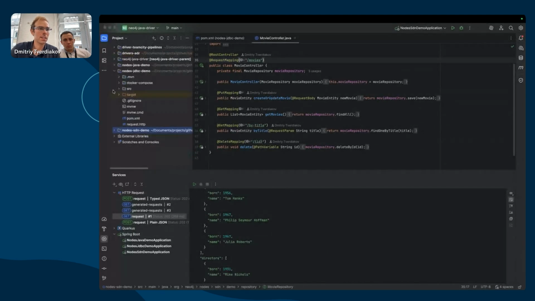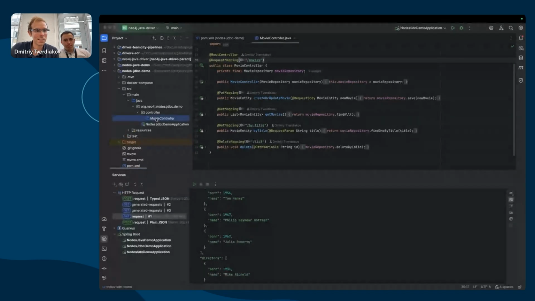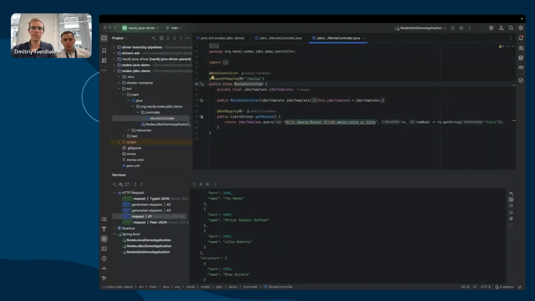Oh, sorry, I'm looking at SDN. That's why everything looks wrong. And yeah, so here, very simply, essentially the JDBC driver, and we execute our Cypher statement and return our results. This one is a little bit more simple.